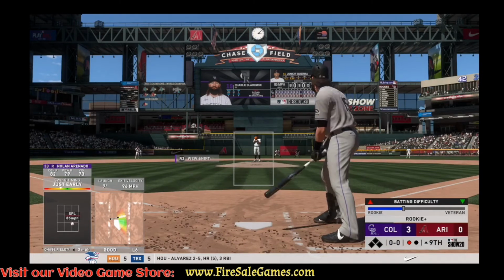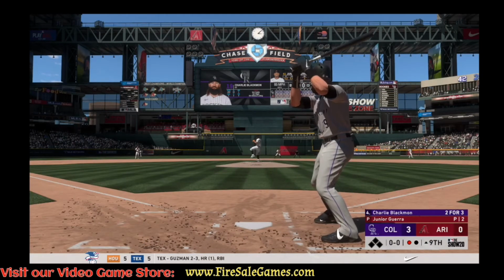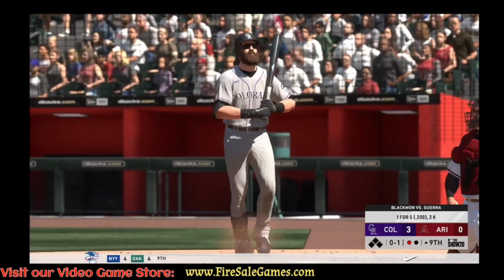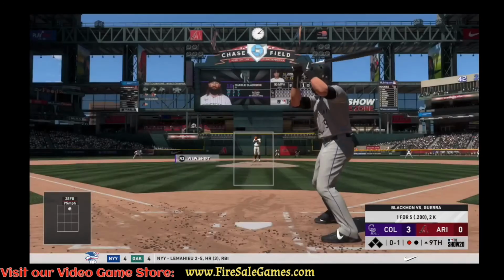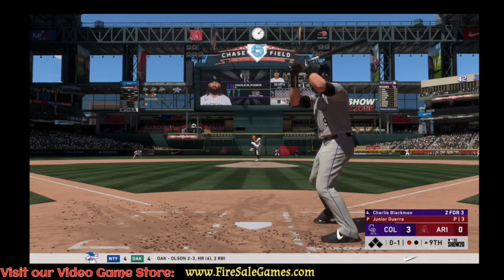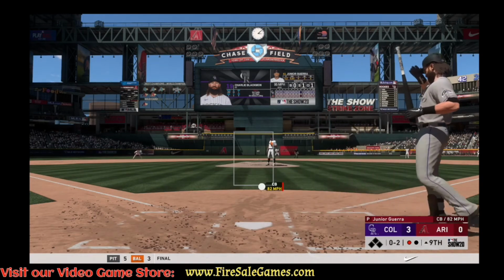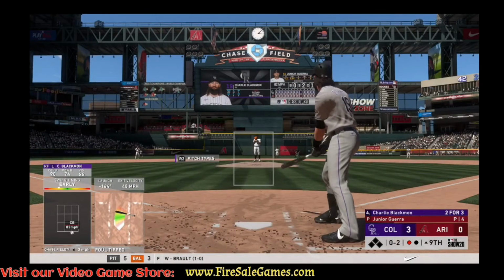So now it'll be the 4-hole hitter, Charlie Blackmon. Ready to deliver. Here's the first pitch. A little tardy there. No balls and a strike. Hey, love the confidence in that pitch right there. Going right after one of the better hitters on this team. Not afraid to execute. Weak grounder down the line at third. Bases are empty. One man out.